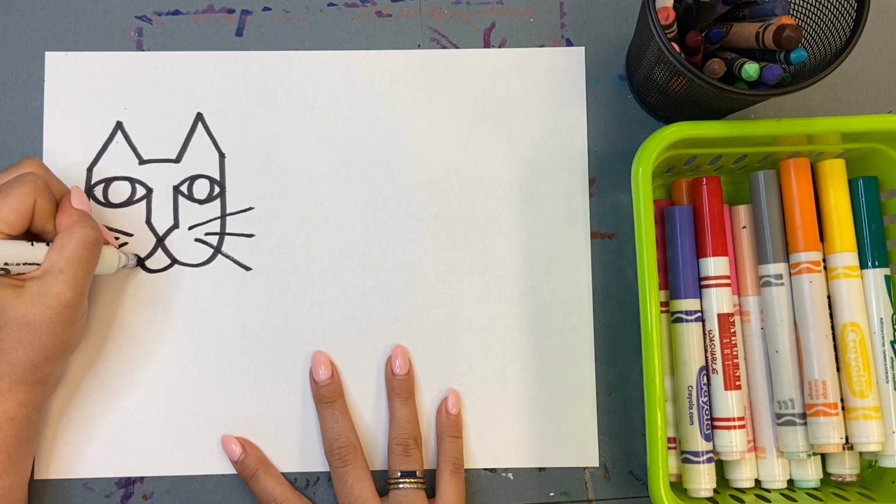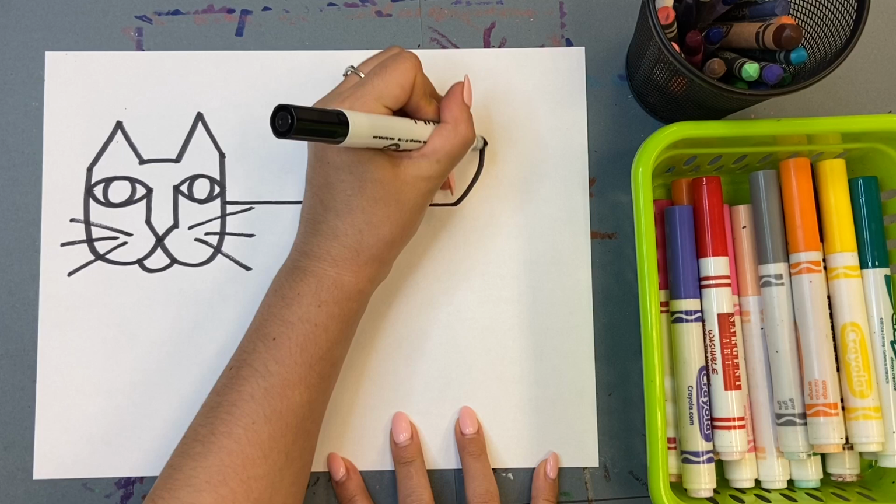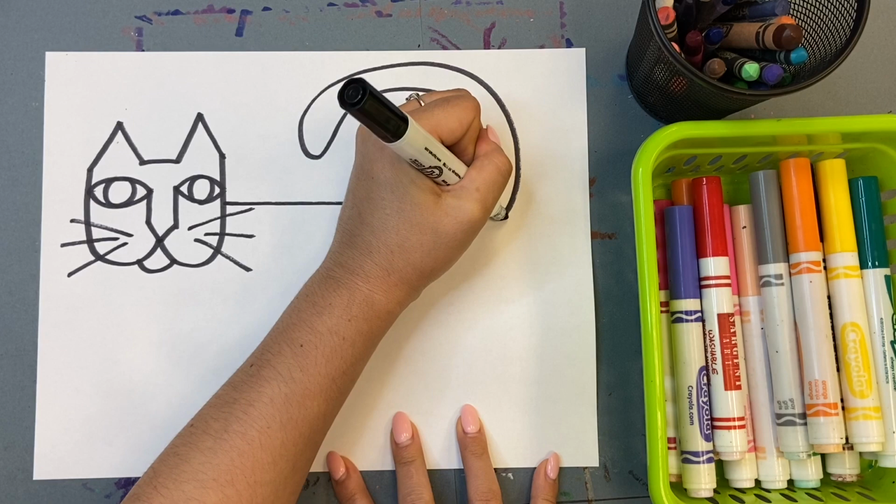For this one, the body is completely visible and it's going to look like the cat is walking or jumping. Start with a flat back and then curved line for the tail coming up and around the cat. Now I'll just add the legs and the stomach to connect.